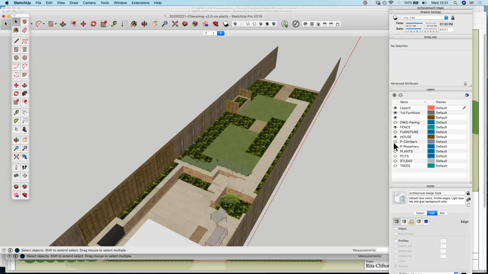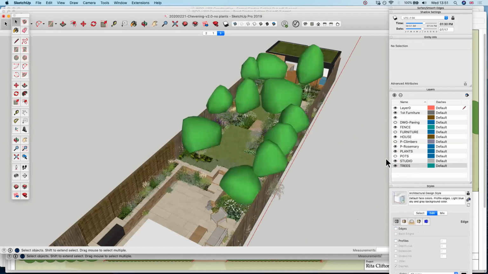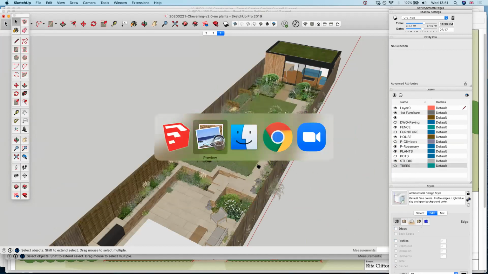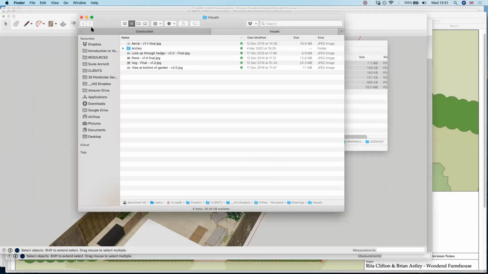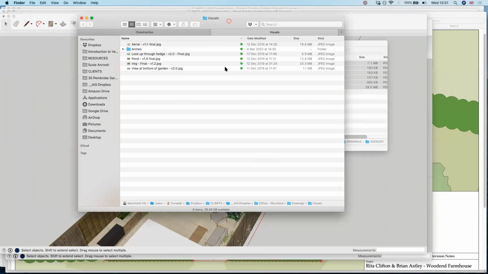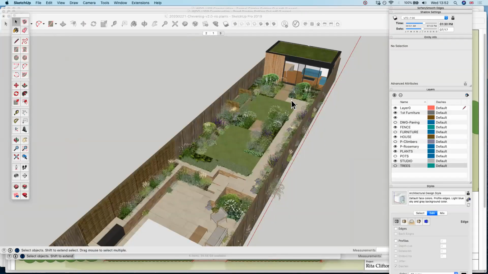I'll turn on some plants and trees. With this model, sometimes what I do is I put stuff in Photoshop. How you do your model depends on how you're going to do your post-processing.